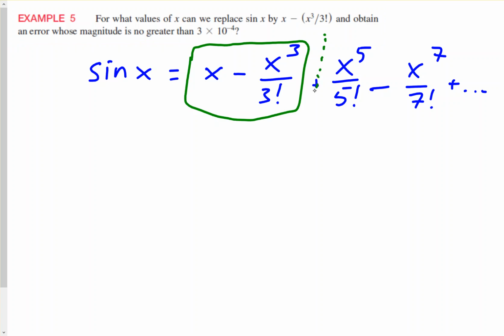So if we want to think about it, here's our cutoff. So we have done this before with the alternating series, right? We had something called the alternating series estimation theorem, right? So we know that after this series, after this term, let's say, after the x cubed over 3 factorial term, that's not going to be greater than this next term, right? So the sum up until there is not going to be greater than x to the fifth over 5 factorial. So that's what the error is not going to be greater than, right? So the error is not going to be greater than x to the fifth over 5 factorial.